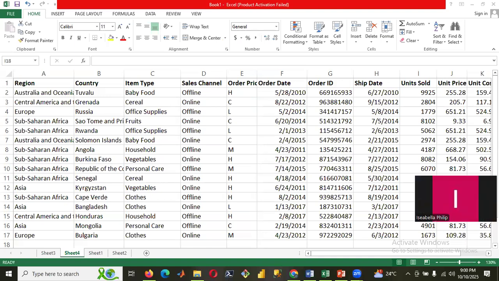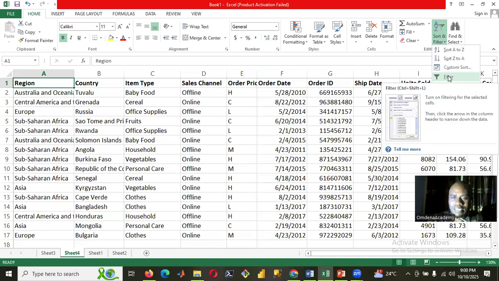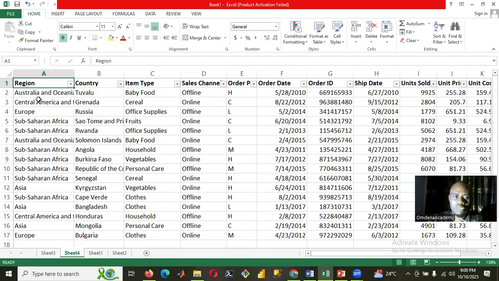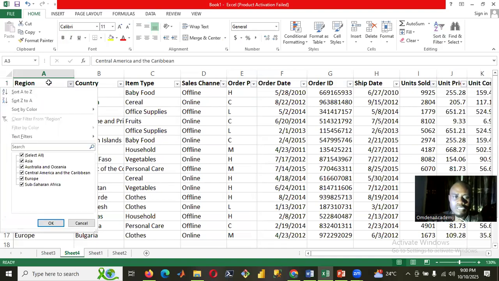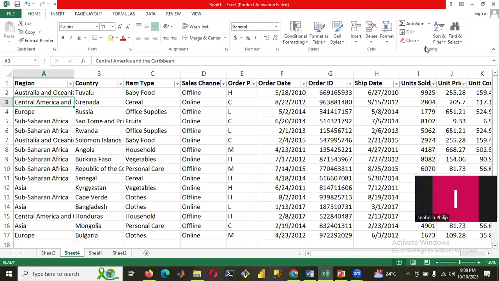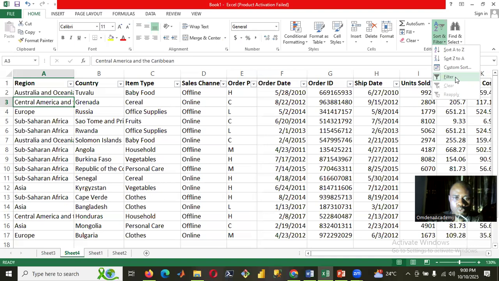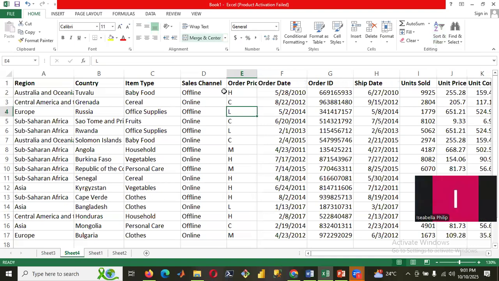Sorry, sir. Please, I wanted to ask, where did you click to go back to the main sheet, like after you left the filtering? It's the same question I just asked now. You go back to the filter and click on the same filter that you clicked on to filter it. So when it's time for you to stop filtering, you go back there and click on the same filter, and then it will release everything. Oh, okay. Thank you, sir. You're welcome.